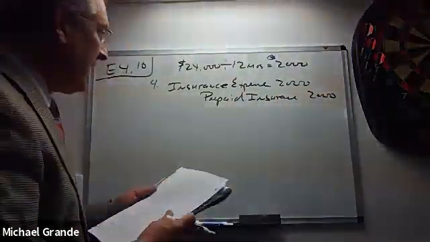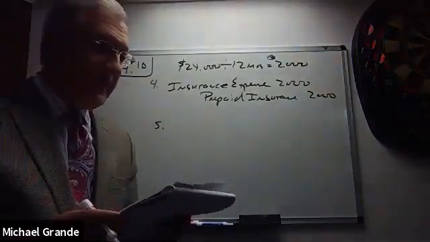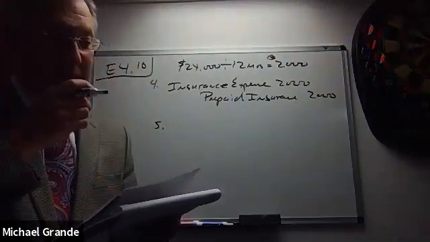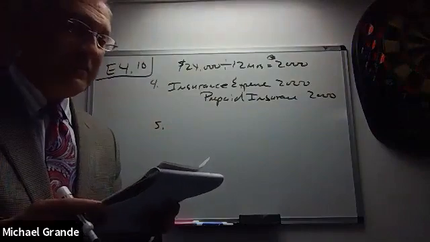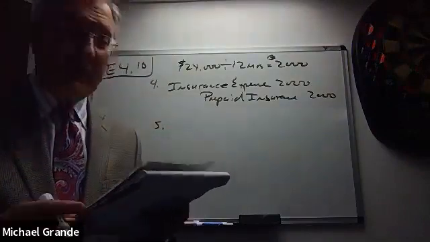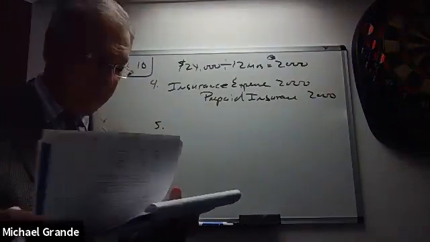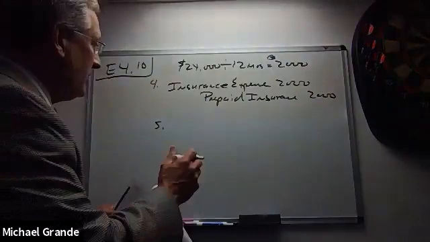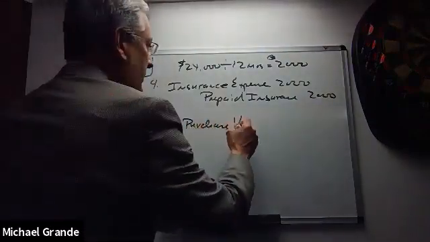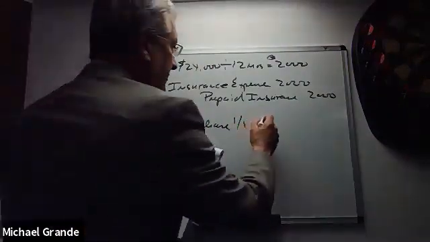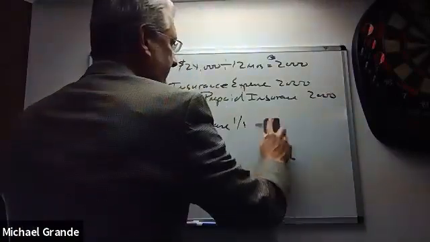So let's take a look at the last item in this exercise, and that is item number 5. It says purchased $1,750 of dental supplies, recorded as increased supplies on January 31st. Determined that $550 of supplies were still on hand. So they purchased on 1/1, $1,750 worth of supplies.